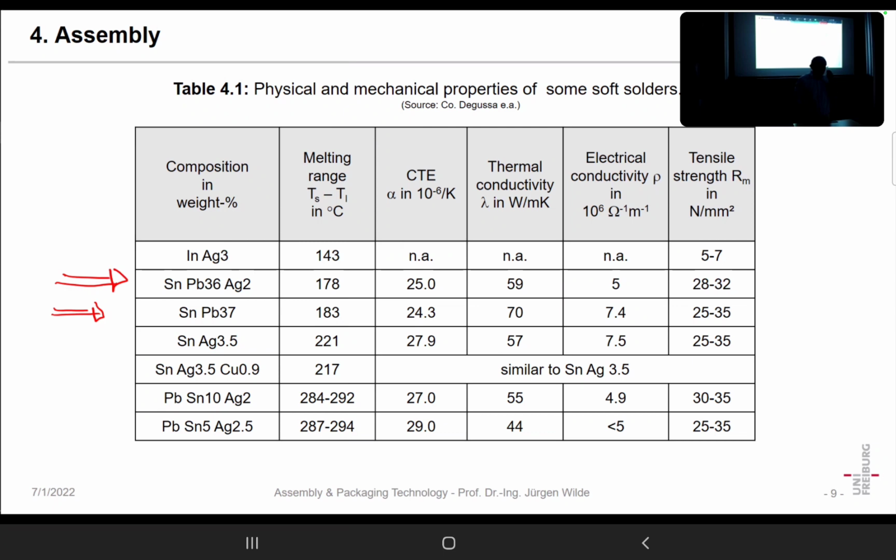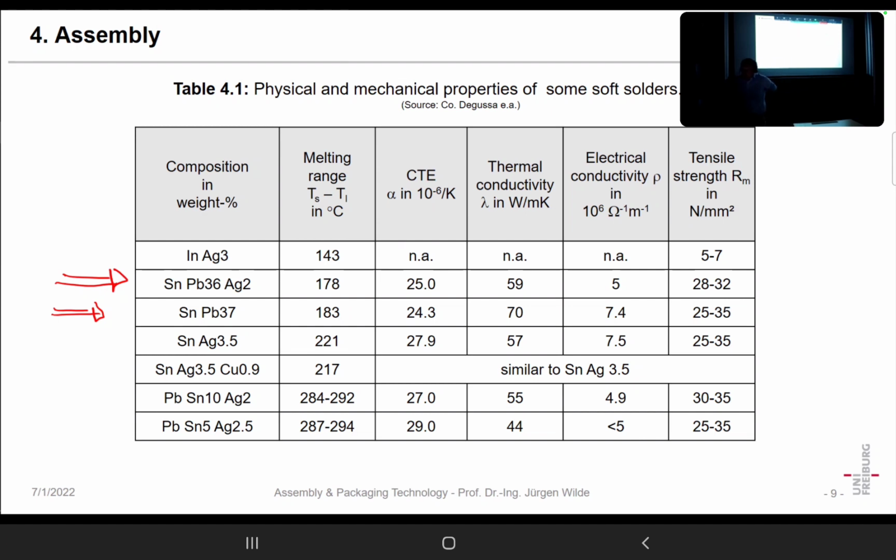And also it's important to note that when you have a solder material in a real solder joint, it has different properties than when you make a piece of that solder material and measure that. That's a certain problem. On the other hand, let's say whether it's 50 or 70 doesn't make much of a difference, for instance, for the thermal conductivity.